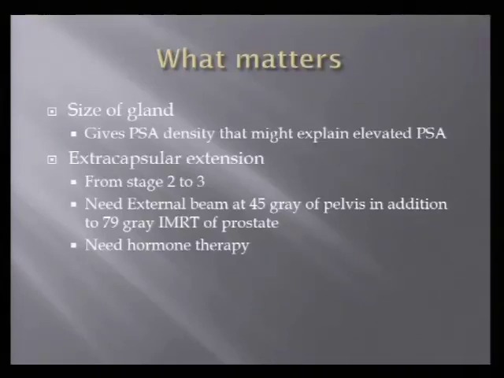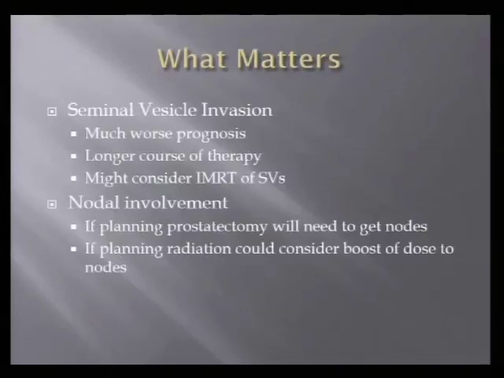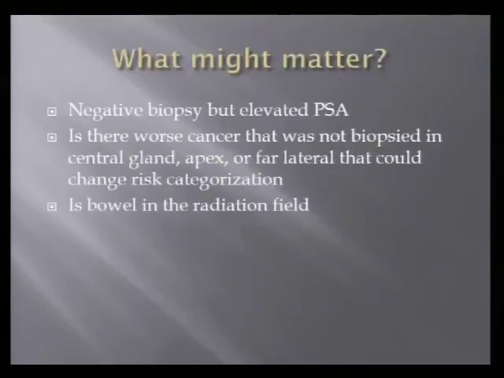And also it'll determine if you need hormone therapy or not. Seminal vesicle invasion is also important. It incurs a much worse prognosis, so it gives you information to give to the patient. You might need a longer course of therapy, and I don't know if anybody does this here, or even if this is supported or not, but in theory you could give intensity modulated radiation therapy possibly to not just the seminal vesicles, but also lymph nodes. That in theory you might want to do that.